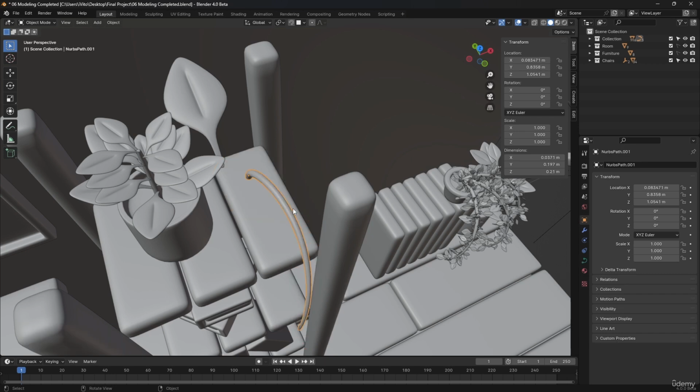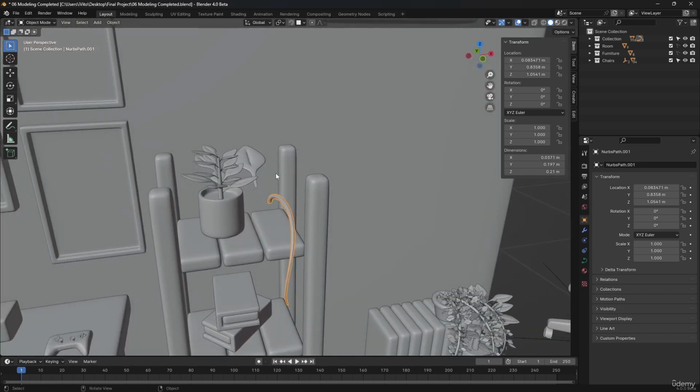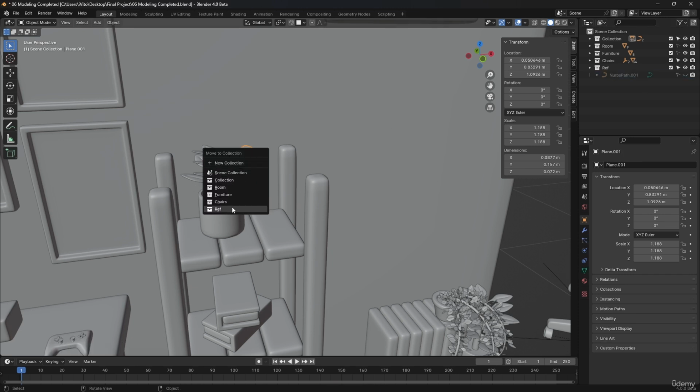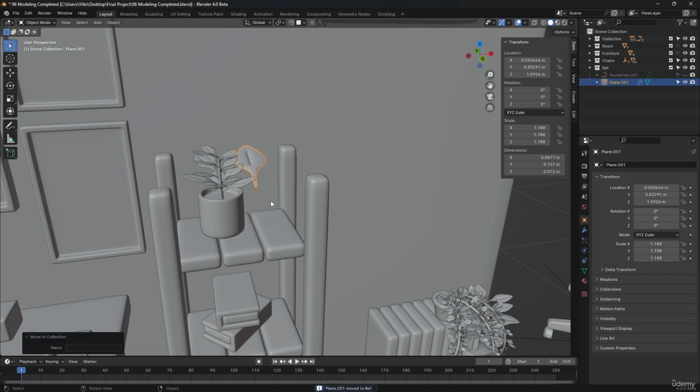I'm going to hide it temporarily, and here I have the reference. I'm going to move it to a new collection and create a new reference collection, so that is there. And then I can hide the visibility and make it unselectable as well. And then we're going to do same thing for this leaf. So we're going to move it to this reference, and we can also rename it to leaf reference. And we can, I think, make this entire collection unselectable and hide it.